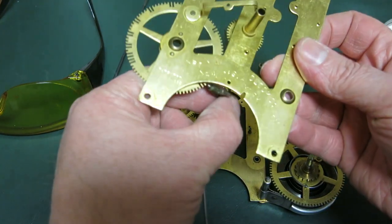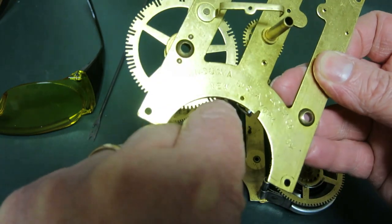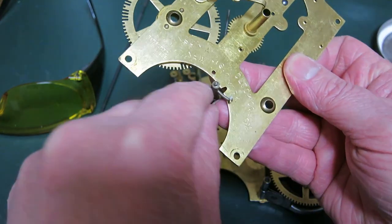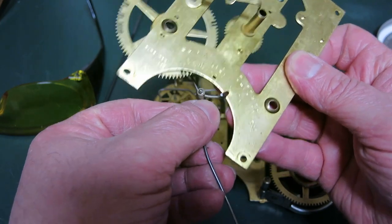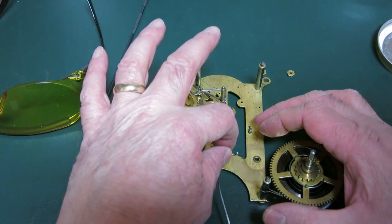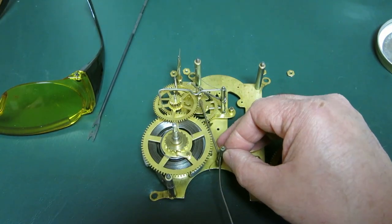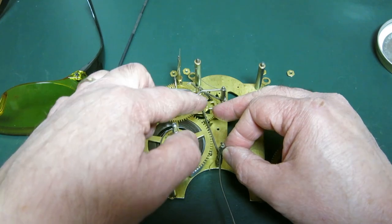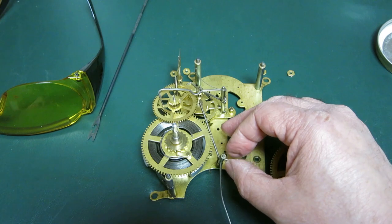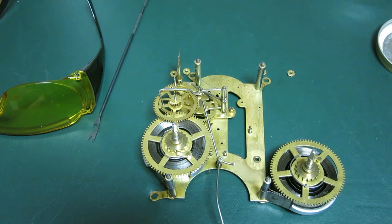And you can see there's a slot in the top plate, the front plate, that this little lever here fits into. So that's how I know that the hammer is right side up. And then the other thing is the end of the hammer points toward the center of the cam wheel, because that has the spokes on it that drive the hammer.